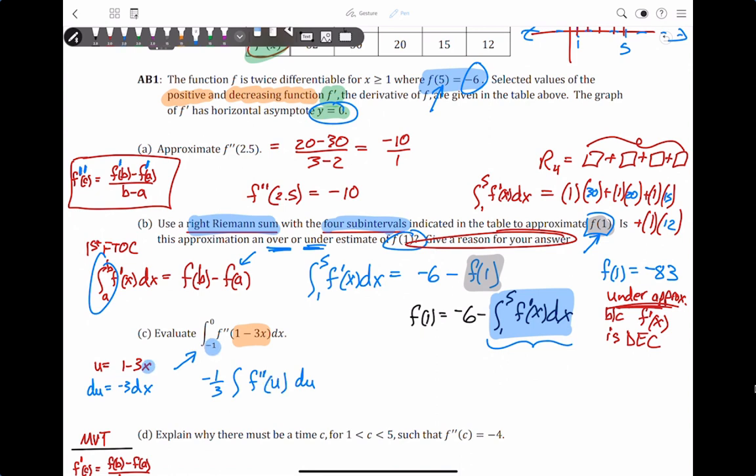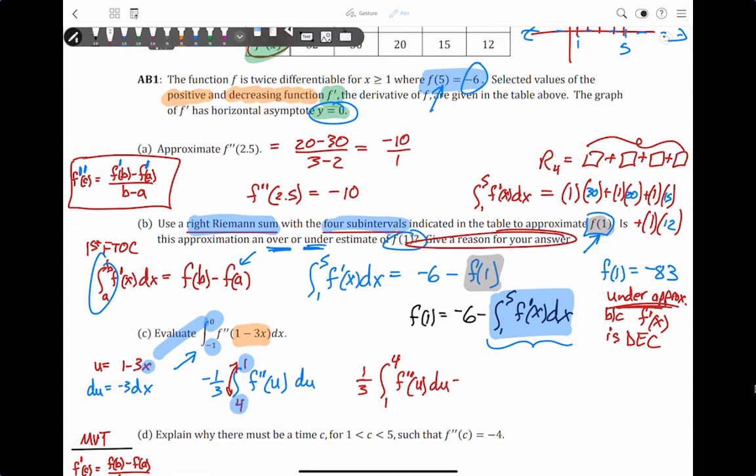Now, we have to look at our limits of integration. From -1, let's plug that in here. So we'll get 1 plus 3 is 4. And then we'll plug in this 0, again, right here, so that we'll get just 1. Now, I normally like to tell my students, especially when they're looking at graphs, to have this low to high. So just out of force of habit, I'm going to go ahead and flip those. And when I flip those, it will be from 1 to 4. But we have to account with the negative. That will multiply with this negative, becoming a +1/3. Everything else stays the same. It's just the rewrite. So f double prime of u du.